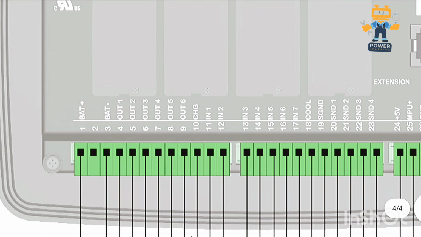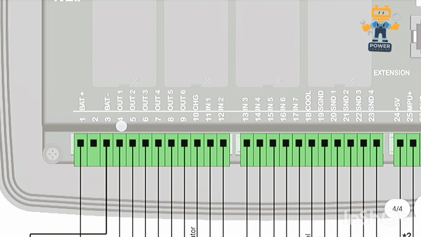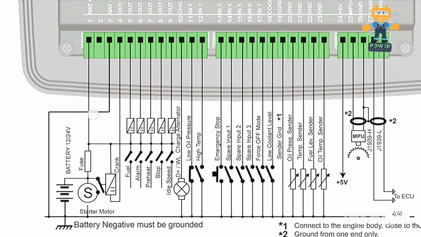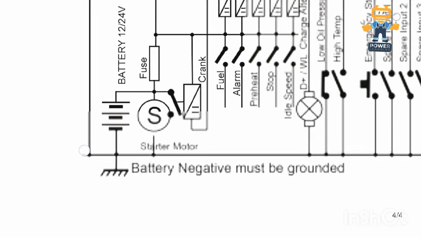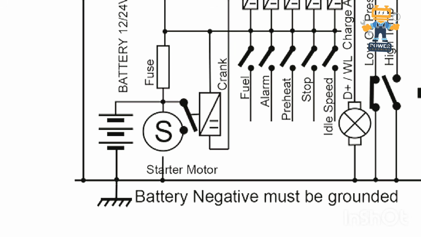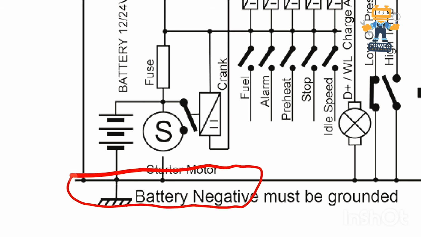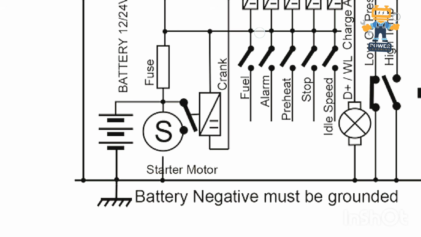Now we will talk about DC wiring, DC connection of this controller. How we will connect the battery. So first of all, we need to see where is battery. So this symbol is showing battery. Okay, this is the battery symbol. Okay, and this is the grounding symbol. So you must connect the battery negative, it must be grounded. So the battery negative is shown here grounded. It means this is all negative and all negative is grounded. Okay, my dear friends.